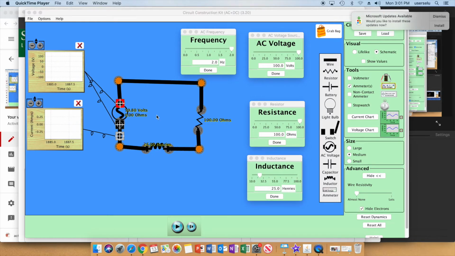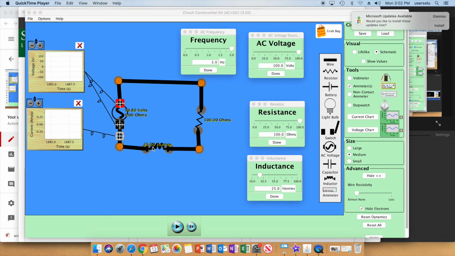Okay, let's move on to a so-called RL circuit. An RL circuit contains a resistor and an inductor connected in series. You can see I have a resistor here on the right. It's a 100 ohm resistor. I have an inductor, or we could call it a coil, or we could call it a solenoid. It's just a loop of wires. Sometimes it has a core in it to increase its behavior of holding a magnetic field in it. And this particular inductor is set at 25 henries.